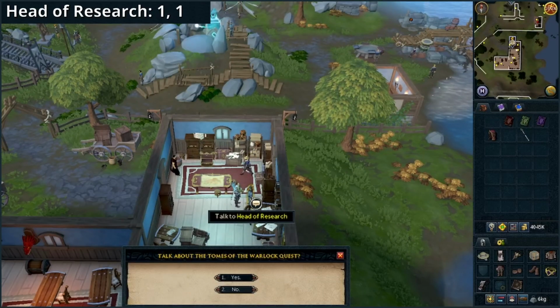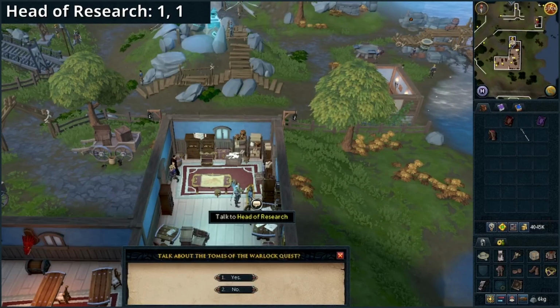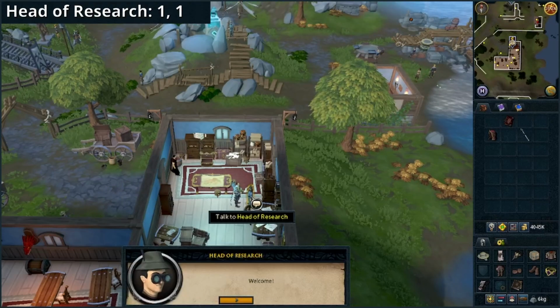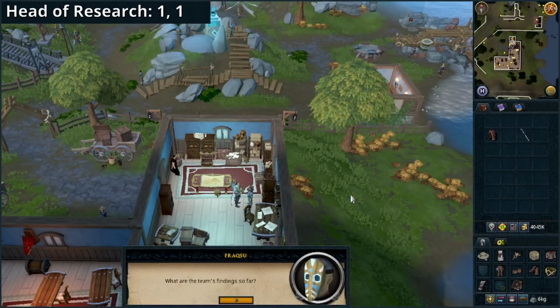Option 1, yes. Talk to him again. Option 1, yes. Talk to him again. Option 1, yes. Talk to him again for a new research.